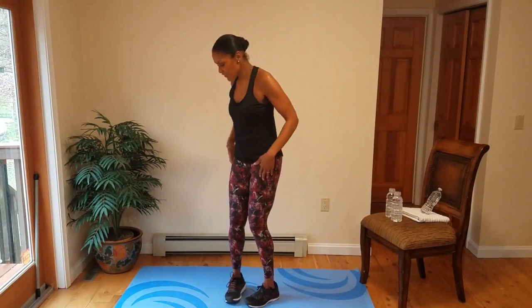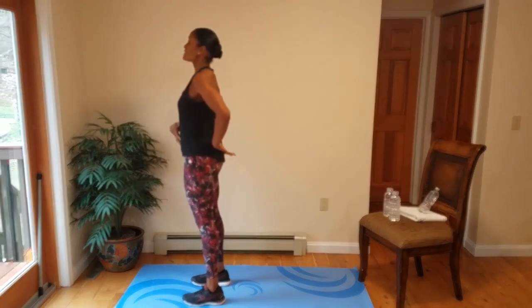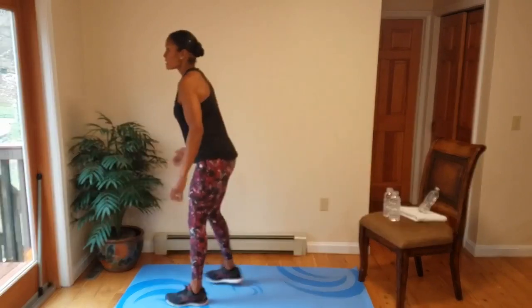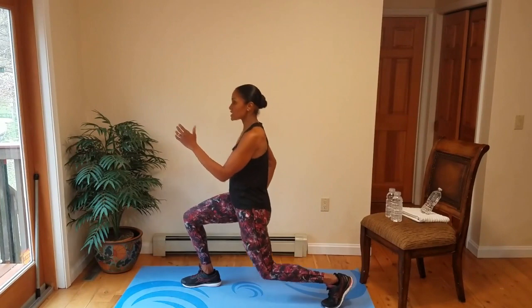And go ahead and get your feet right underneath your hips, like they're on the outer rails of a railroad track. Brace through your core and just step back into a basic lunge. These do not have to be deep. We're just getting started, right? We're just warming up.